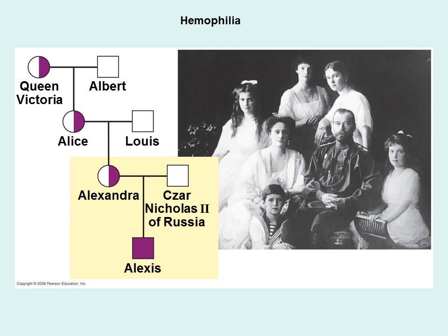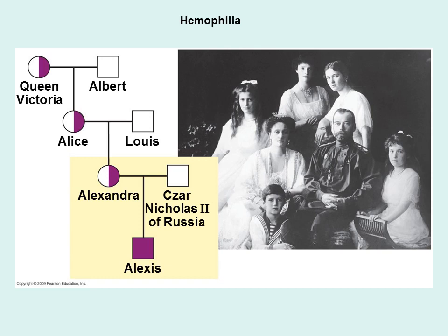Did she have hemophilia? No, she did not. That's why only the circles are not colored in. She was a carrier. Where did she get her gene from? From her mother, Alice. She did not get it from her father. How do you know that? Because if he had had the hemophilia gene, he would have had hemophilia, and he did not. So you know it had to come from her mother, Alice.